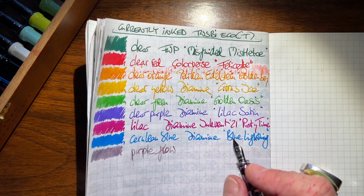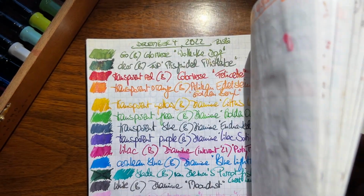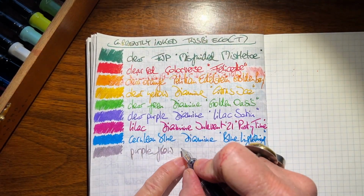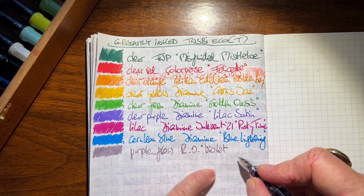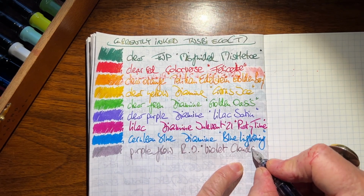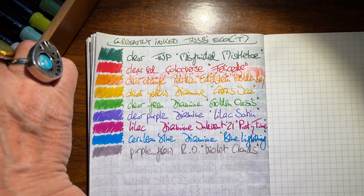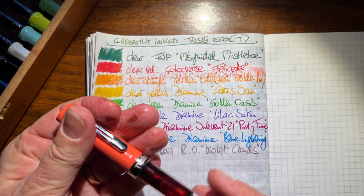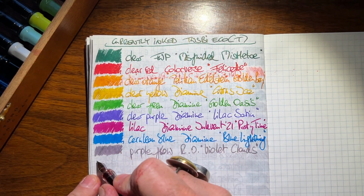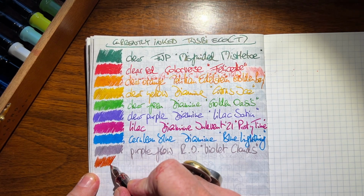And it is, as I think it is, Robert Oster Violet Clouds. Next comes my special baby, the Eco Tea. That was a gift, and this is the only one that has the medium nib.